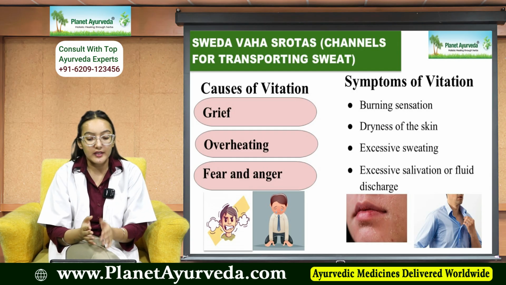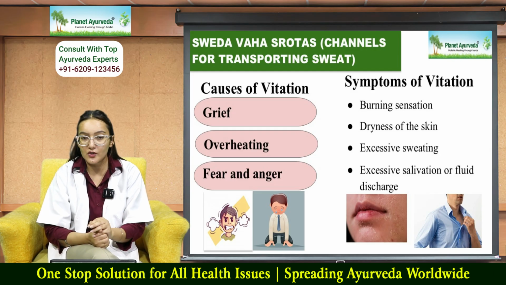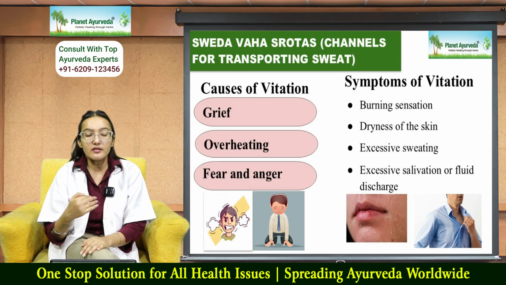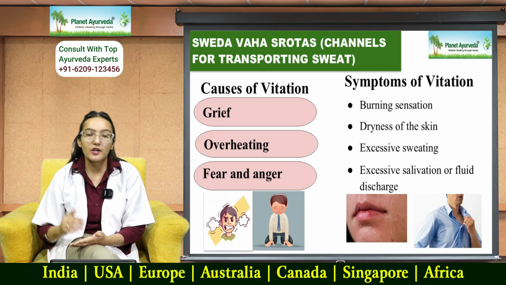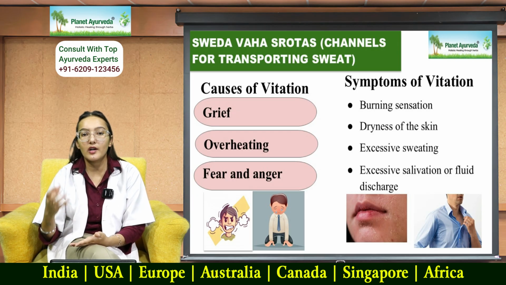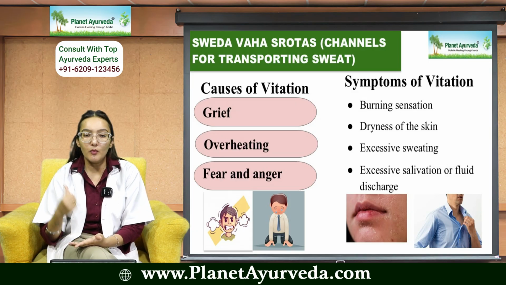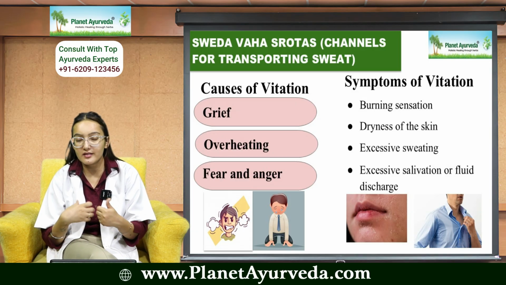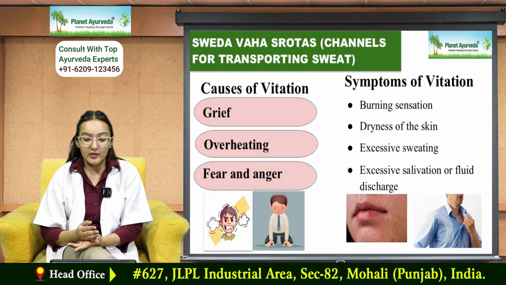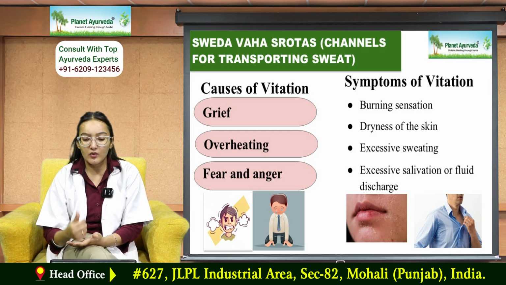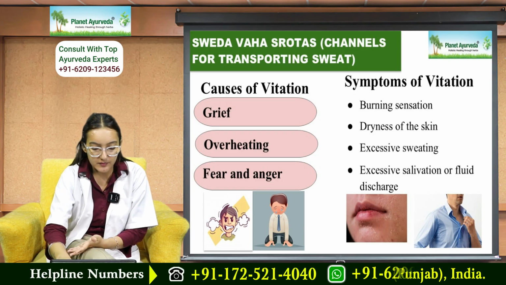Somebody will experience burning sensation, dryness of skin, excessive sweating, excessive salivation or fluid discharge. All these symptoms are related to the vata dosha, pitta dosha and kapha dosha. If there is more vata dosha, there will be no or less sweating, which leads to dryness of skin. If there is more pitta dosha, there will be excessive sweating and one may experience burning sensation. If there is more kapha dosha, there will be more salivation and more fluid discharge.